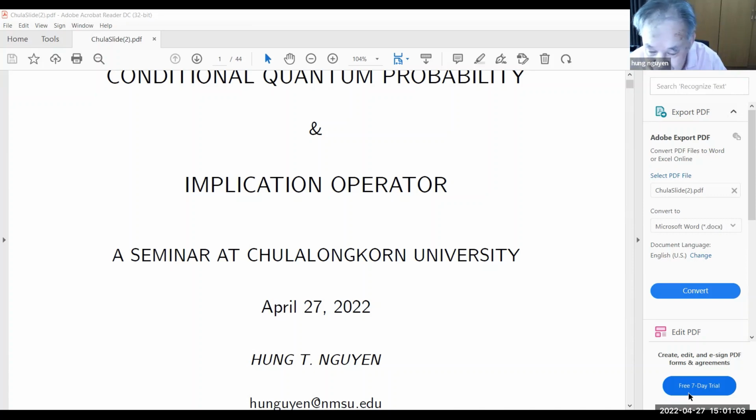Let me take about 5 or 10 minutes to summarize quickly what I did last week before going into this slide. Last week I introduced a little bit of quantum probabilities. Whether Albert Einstein liked it or not, it was confirmed that quantum mechanics is intrinsically random. That means at any given time, in its dynamics, the motion, the position or energy cannot be found with certainty, as opposed to Newtonian mechanics.